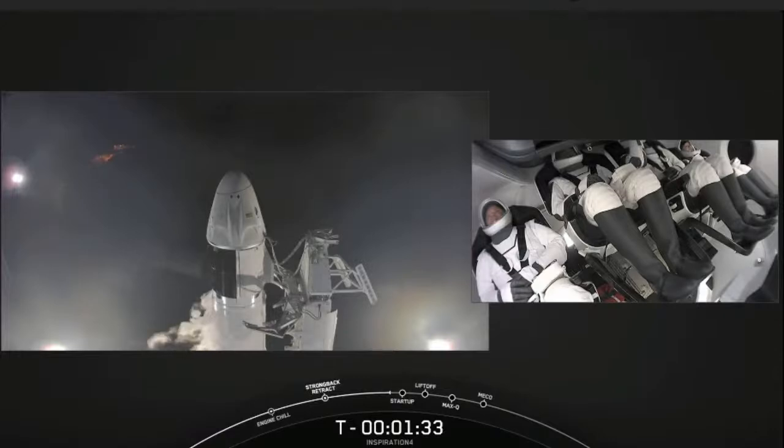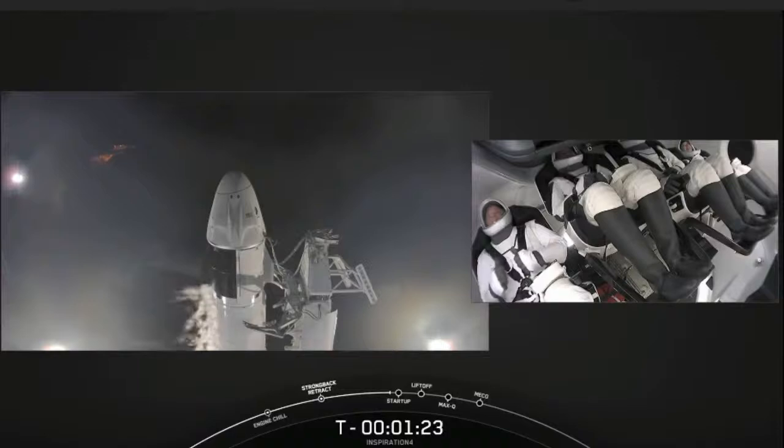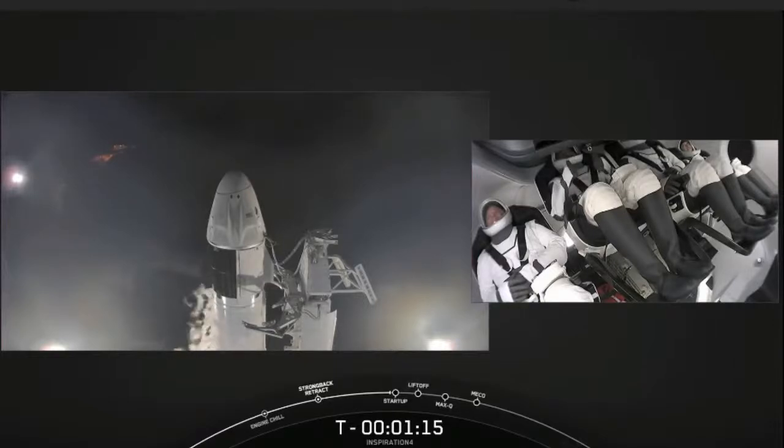Expect loud venting. Announcement to let the crew know that as we vent off various lines on the launch pad, we'll hear some loud noises. Let the crew know that's planned. We're also right now draining the liquid oxygen out of the transporter erector, draining the lines, getting ready for launch. Waiting for the startup call at T-minus 1 minute.